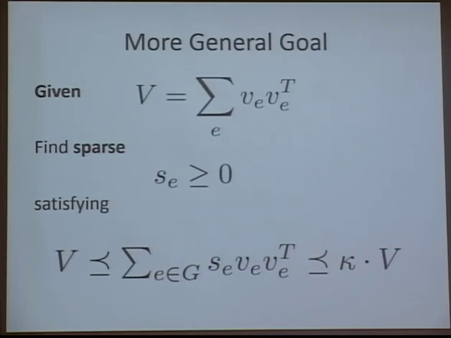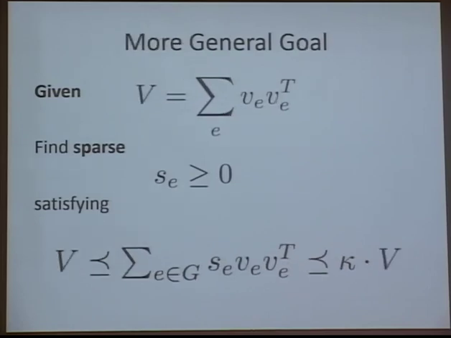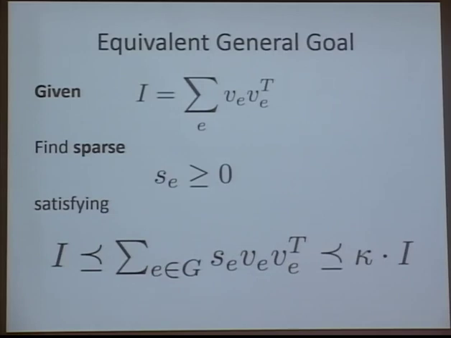And now I'm going to observe something also very general, but actually very powerful, which is that this problem is equivalent to solving this problem, which is a special case in which the sum of the outer products is equal to the identity. So previously I had a capital V equal to any sum of v v transpose. One special case is when they're equal to the identity. And the proof of why this is equivalent is also very simple.